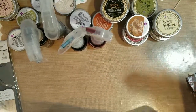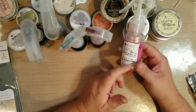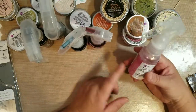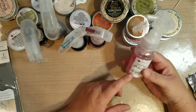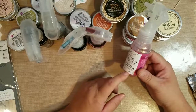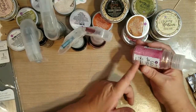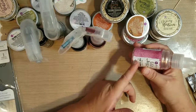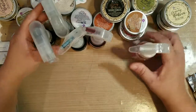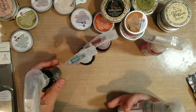And when I was looking at these, what I learned about them is that you can refill this container several times. I think they are on sale at scrapbook.com. When I bought them, they were like $7.49 or something like that. But you can refill them up to 3 times. So that is a really great thing. If you just leave about a 1/4 inch in the bottom, and then just refill it with water, that's how those work.